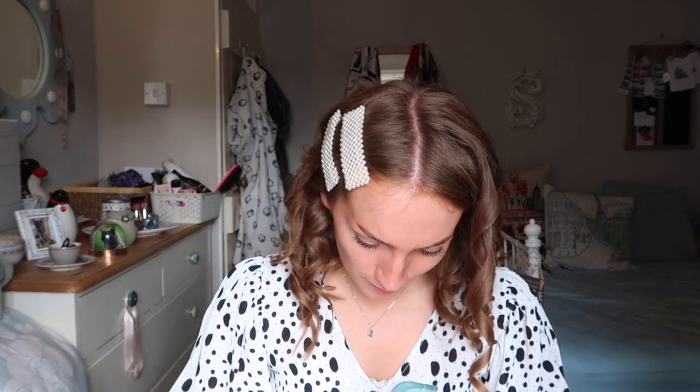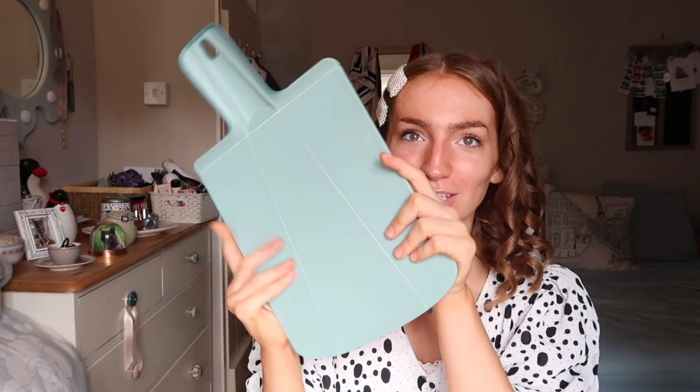Following on from the blue theme, again from HomeSense, I think for about £10, it's a Joseph Joseph chopping board — one of the ones that scoops up so you can put all your waste in the bin easily. Again, on my light blue theme. I had chopping boards from uni but they were literally half the size — teeny tiny. You could chop maybe one pepper and you'd still get stuff all over the countertop. So I'm happy to have a normal-size chopping board for my kitchen.